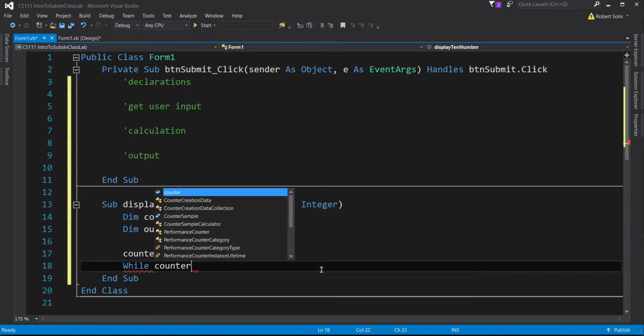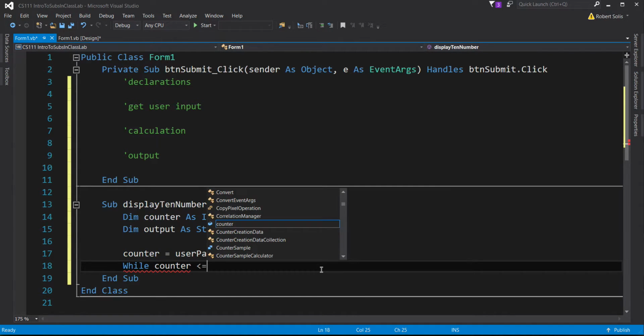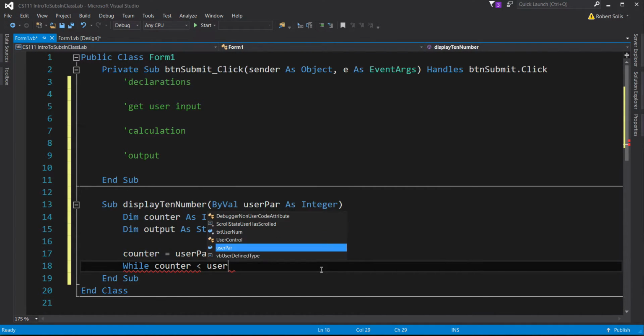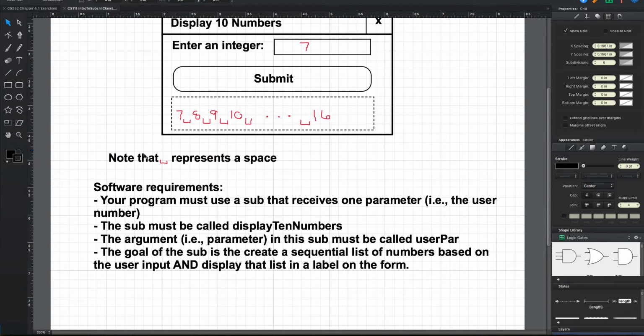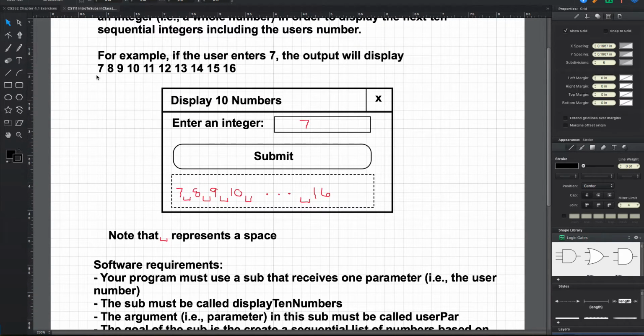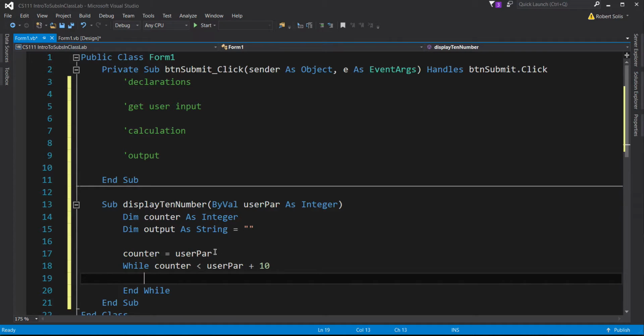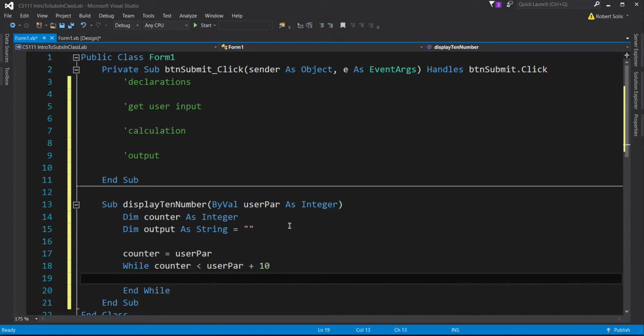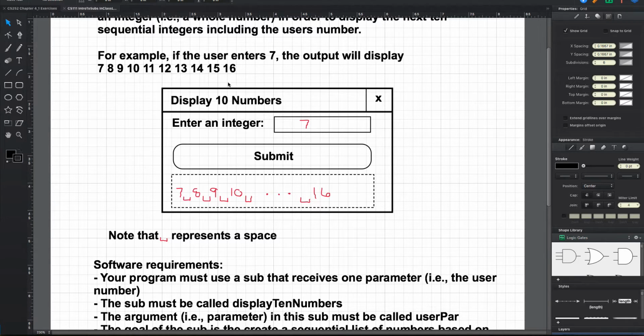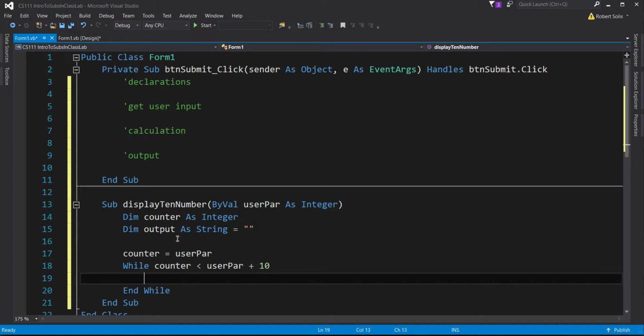While that counter, now let's see here, does it have to be less than or equal to or just less than whatever the user parameter is plus 10? Because remember, we want to display a total of 10 numbers, including that number. So if the user number is 7, as in this example, then I want to display from 7 to 16. So how far shall I go?